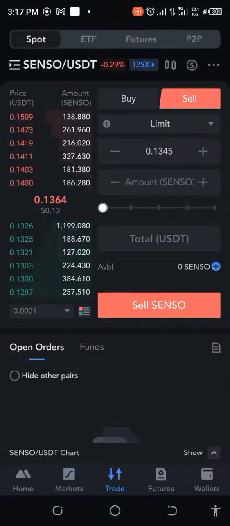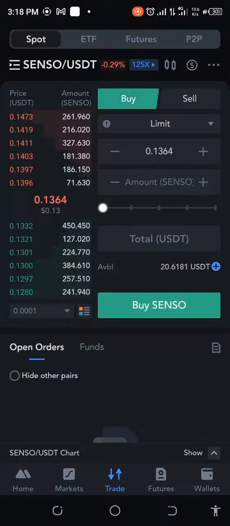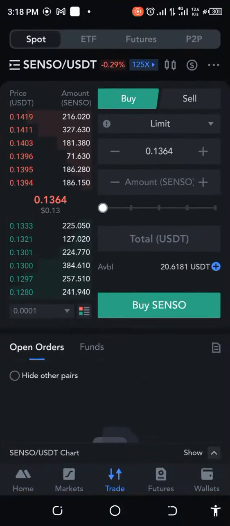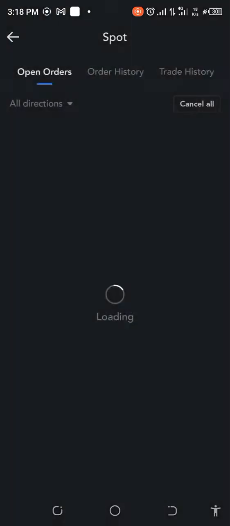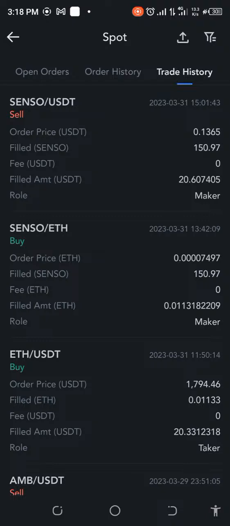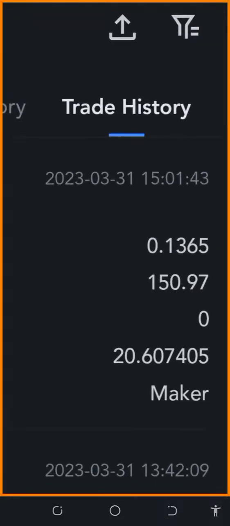All right, I'm back and it has already sold to USDT. Yes, it's already sold. As you can see, it has been sold to USDT. I'm so happy. And what do we have here? Yeah, we've got 20.61, just like we said, right? Just like we said. And this trade wasn't that long, really. If I take a good look at the trade history, where we're coming from, when did we set that sell limit, right? We set that sell limit.